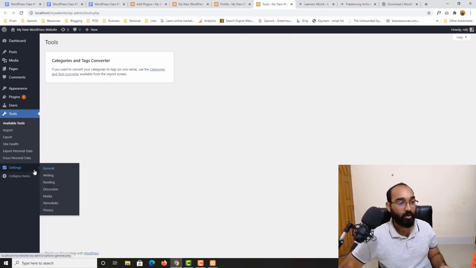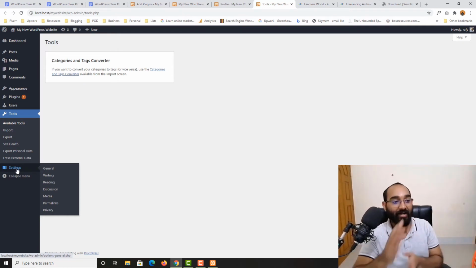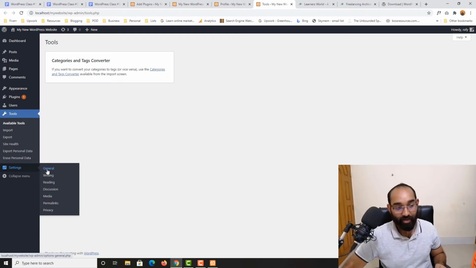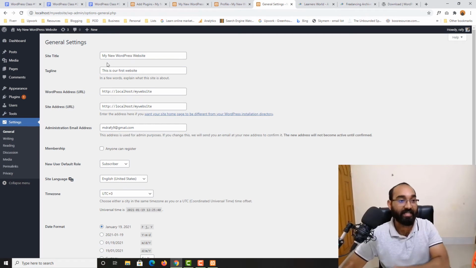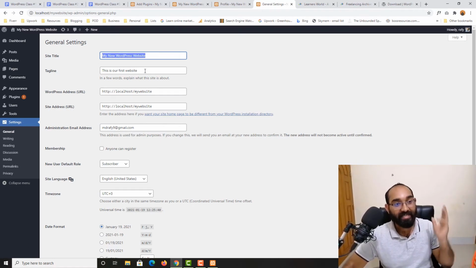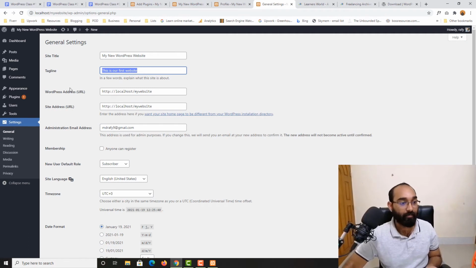So now let's go for the settings. Now from settings, as we do for any other devices, functions, or platforms, settings works for settings, right? So let's go for the general setting. We have got many more options. As you can see: general, writing, reading, discussion, media, permalinks, and privacy. Let me go with general first. As you can see, from the general setting we can do the same things which we did at the beginning of the video. From the customize section we changed the tagline, and again we'll be able to change our site title and our tagline anytime we need from this general setting.